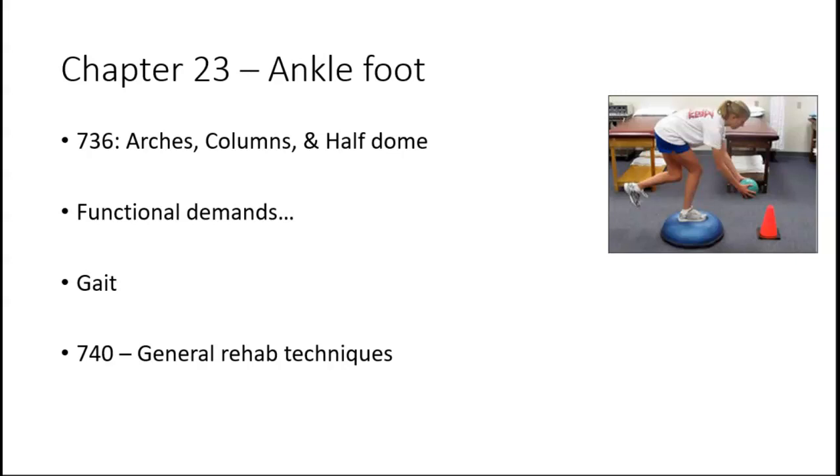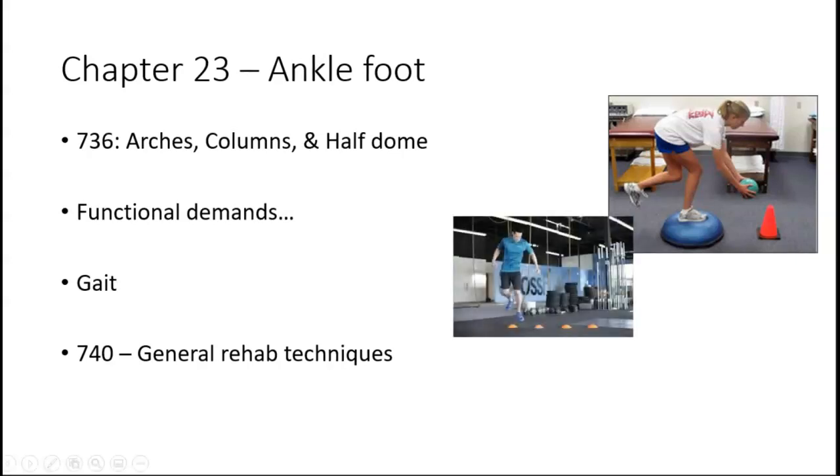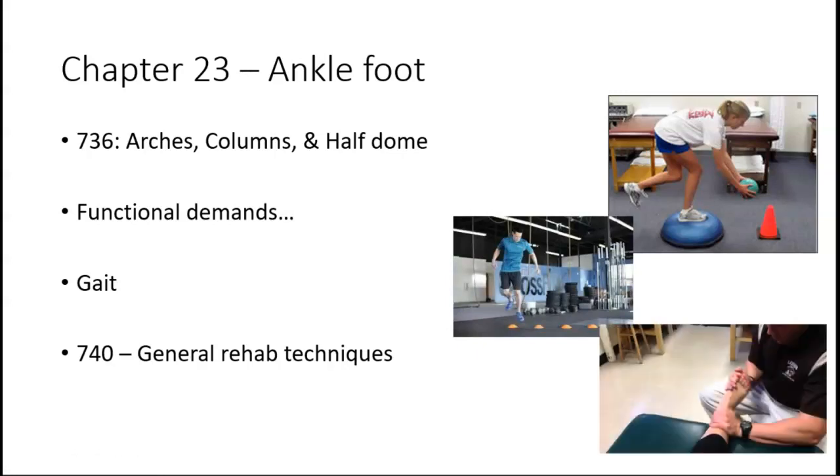We're going to do a lot of single leg balance, and a lot of these activities are going to be focused on our functional activities, closed chain. When we strengthen, a lot of times we get a lot of good mileage out of resistive exercise, especially manual resistance. The ankle is a good place to do manual resistance because they're typically weaker muscles, and we have a little bit more control over what they do.